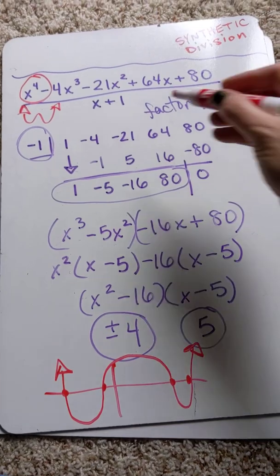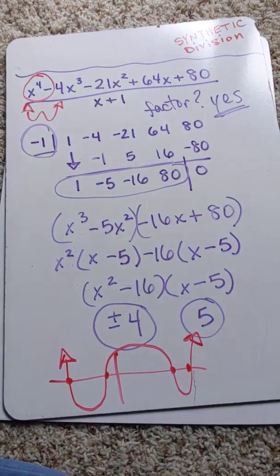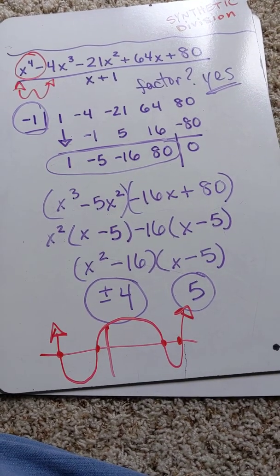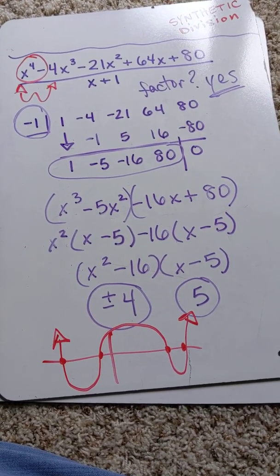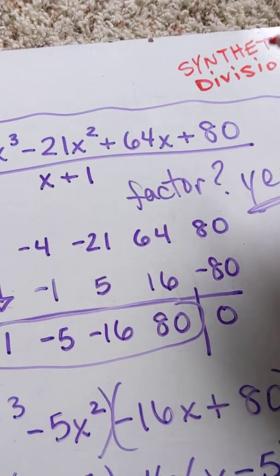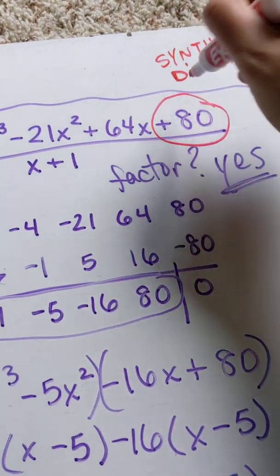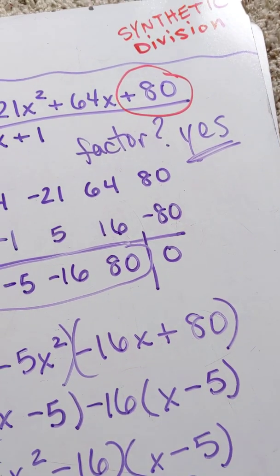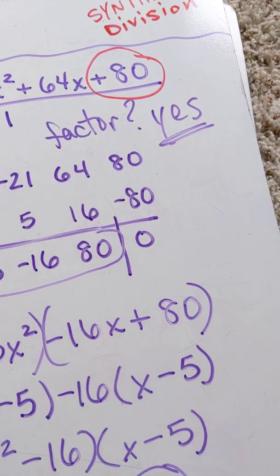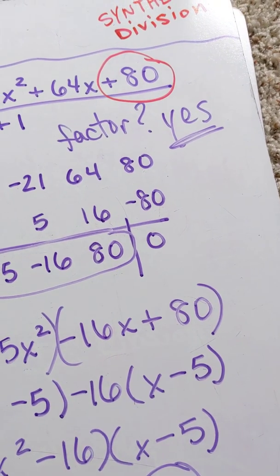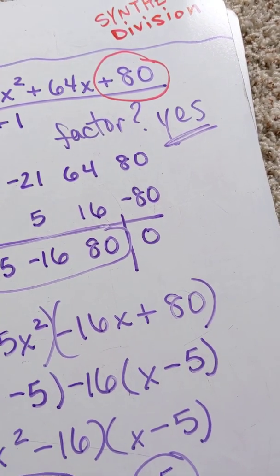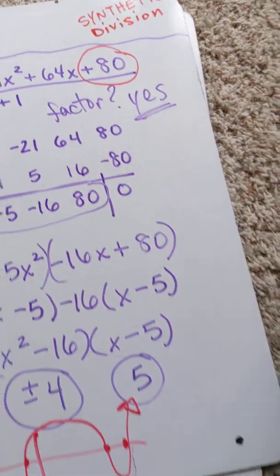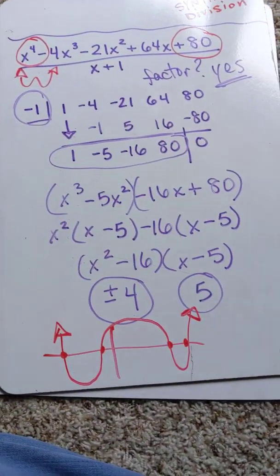And eventually, they won't even give you the first factor. You would have to just guess and check and find out which ones work. And to get those guesses, you would think of all the numbers that are divisible by 80, which I know is a lot, but you usually concentrate on just the single digit numbers like 1, 2, 4, 5, okay? Maybe even 10, which turns out to be the answers that we got.